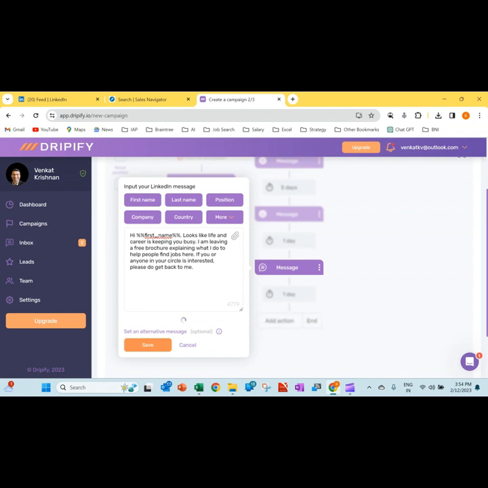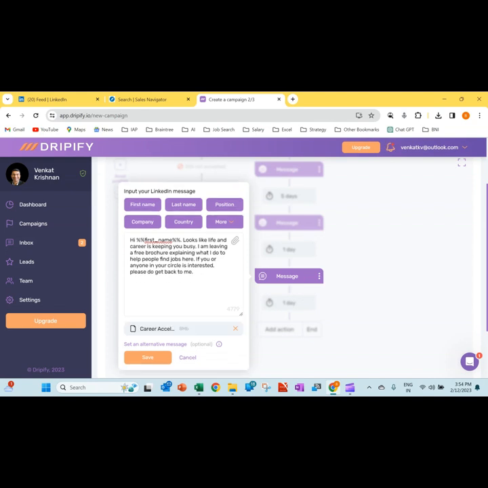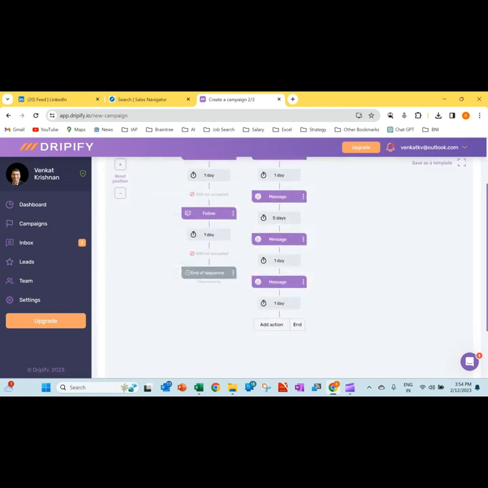It's taking a while to load. Let's just wait. It's an 8 MB document, so I need to make sure that it loads up properly. That's it. It's done. 8 MB. Got it. All right. And save.